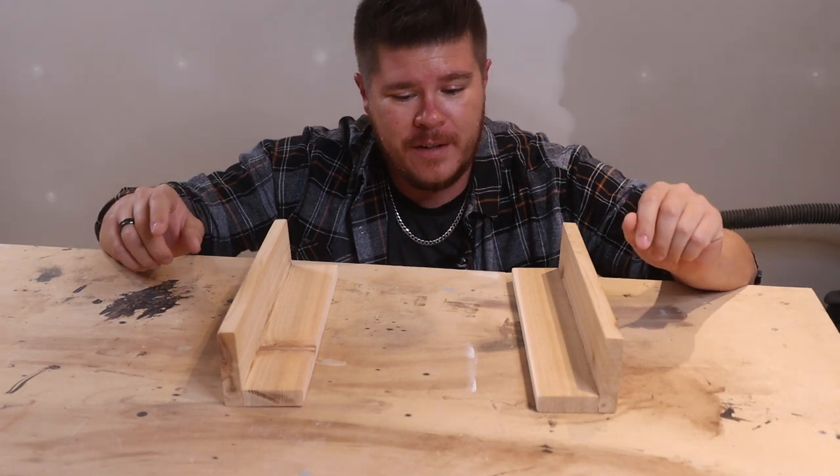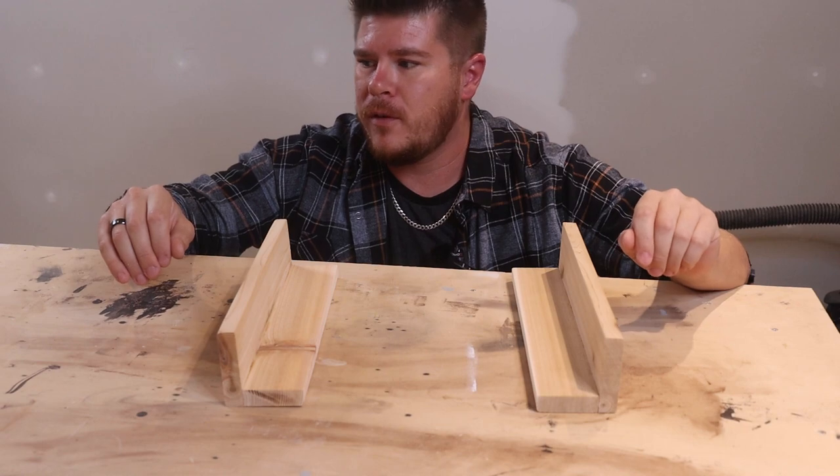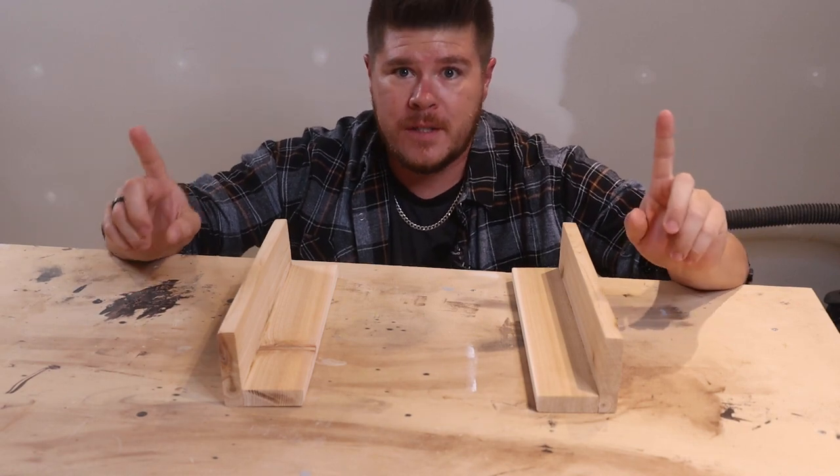Prep work's done, now we can start on assembly, and there's a couple things I want to make mention of just for aesthetic purposes and for order of operations. Now we're going to start on our side panels first.